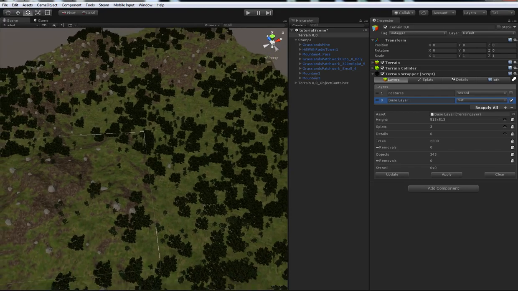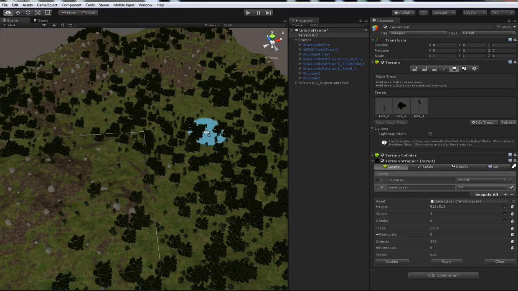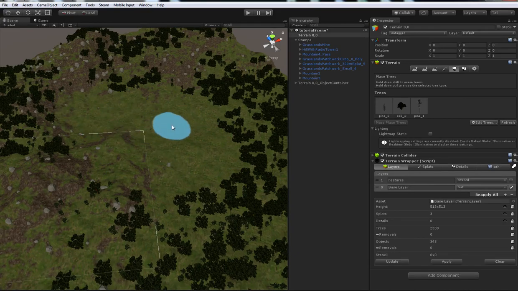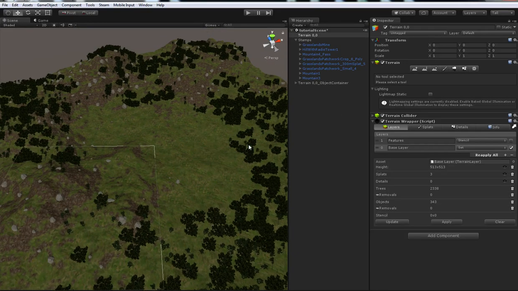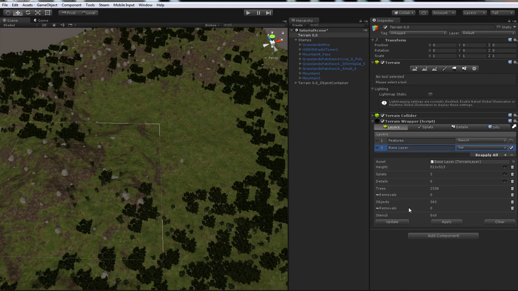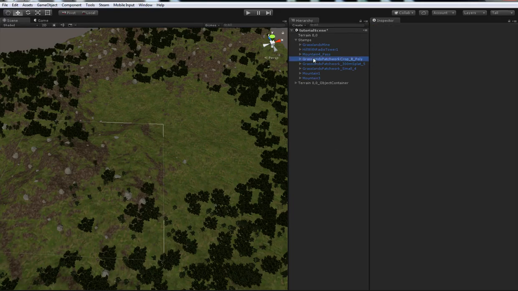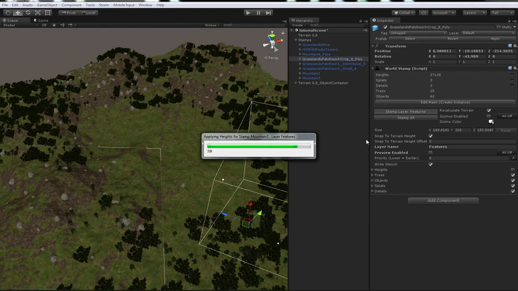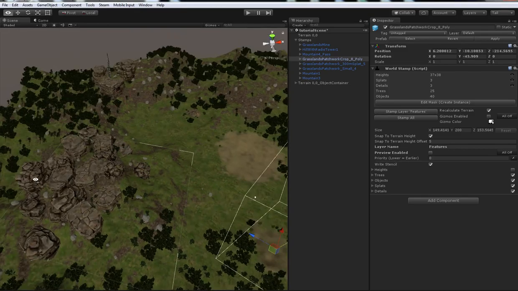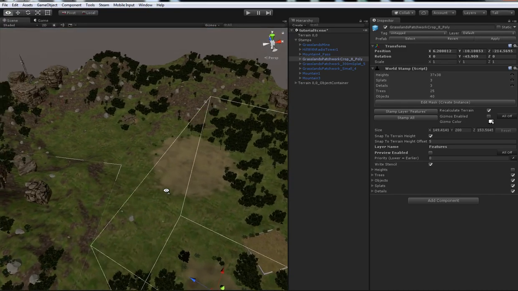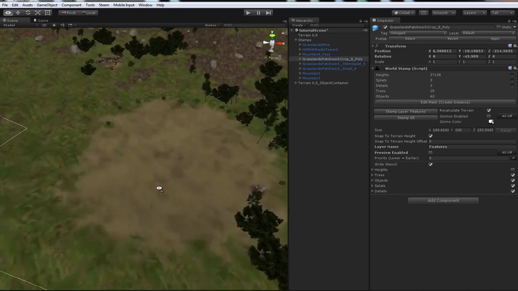So we've got this base layer now that we can edit, and say I want to get rid of some of these trees here. There's too many trees in the middle. I'm not happy with it. Okay, once I'm happy with that, I can update this layer again, reduce the amount of trees, re-enable this layer above it, and just restamp all the stamps. We can see that it works with the new information, stamps it all down, works pretty well.